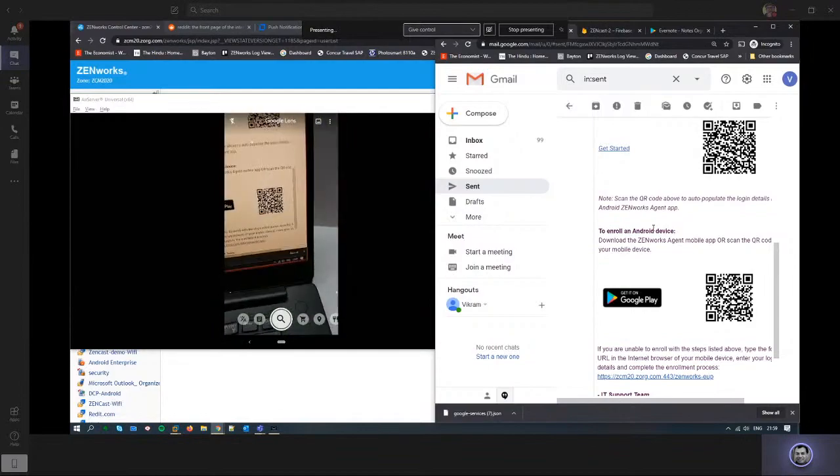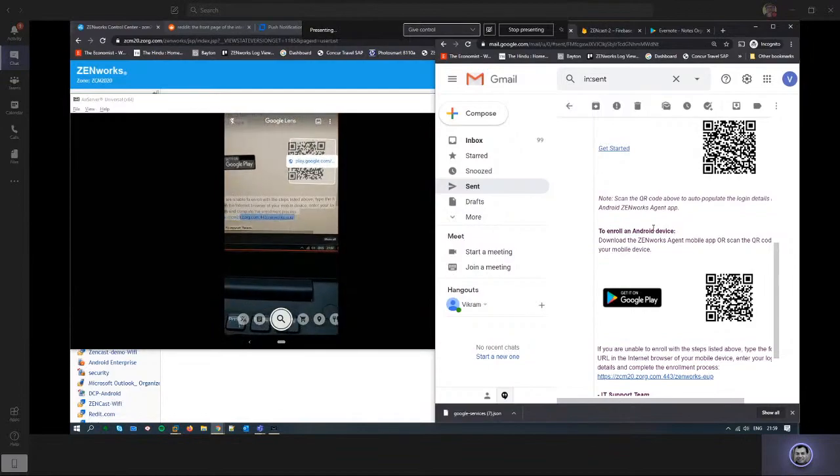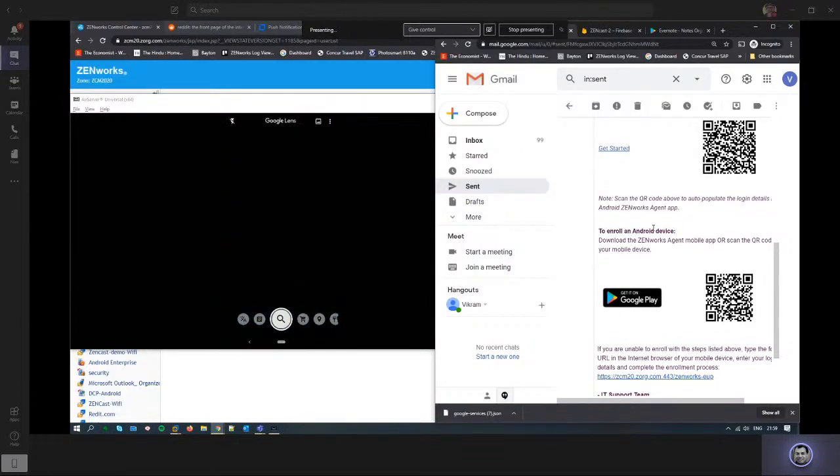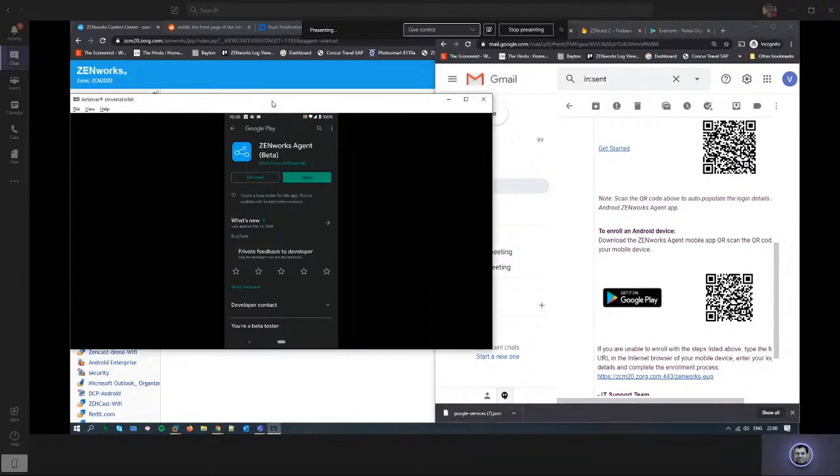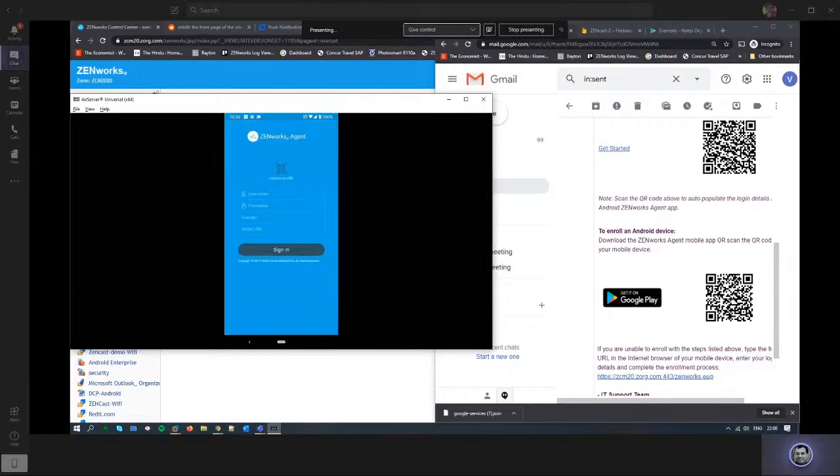Let me open this up. It tells me this, and I'm taking the Play Store. Right, it will take me there, and since I've already got the app installed, otherwise it would have asked me to install that. You're there with me? The screen is visible, okay? I see it. Device screen? ZENworks agent, yep.